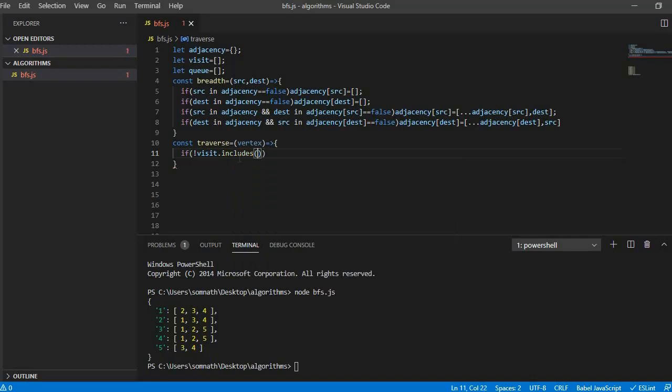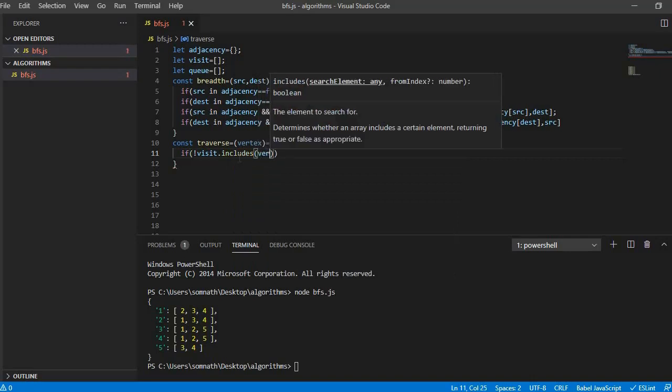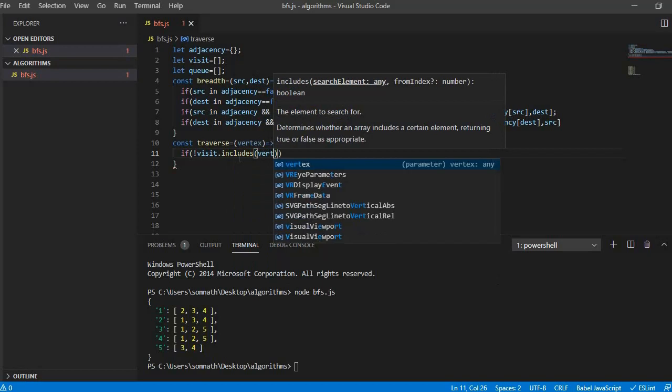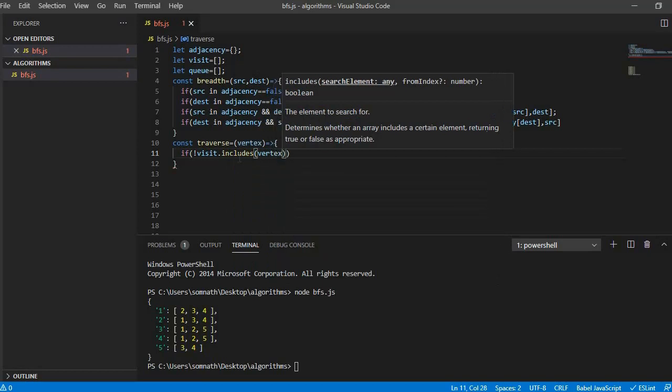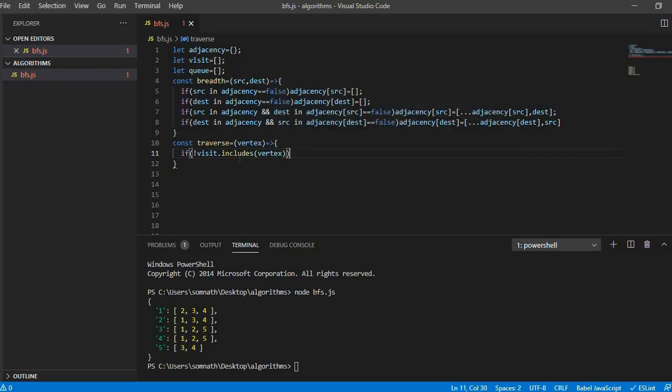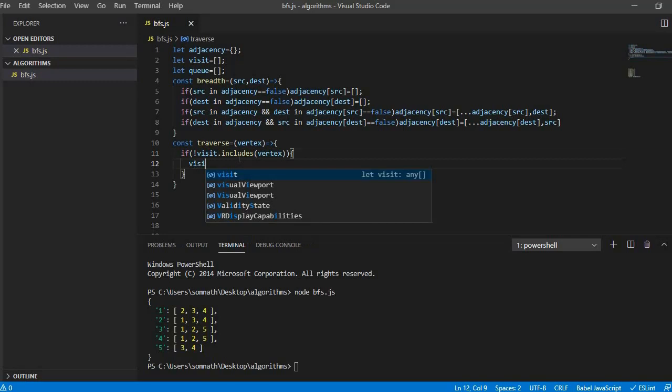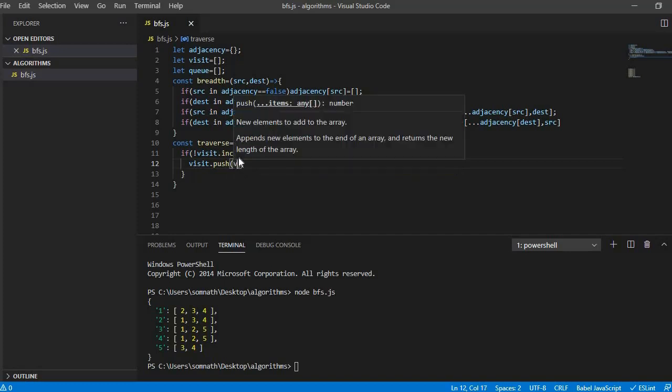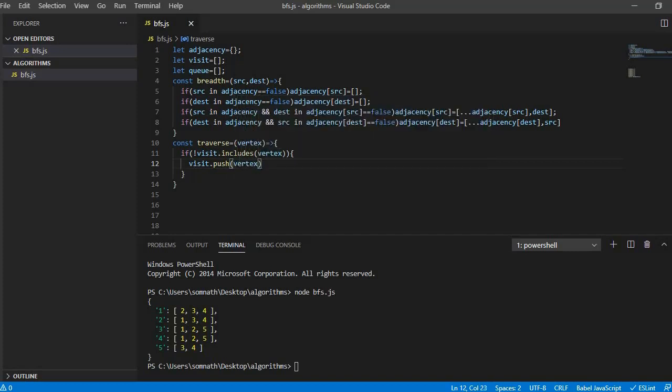If it is not visited, then visit dot push, and we will push the vertex into visit.